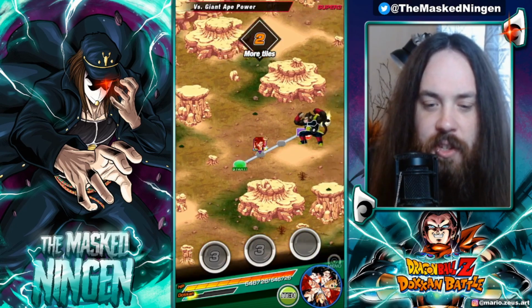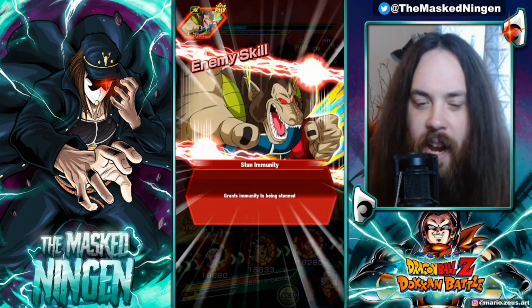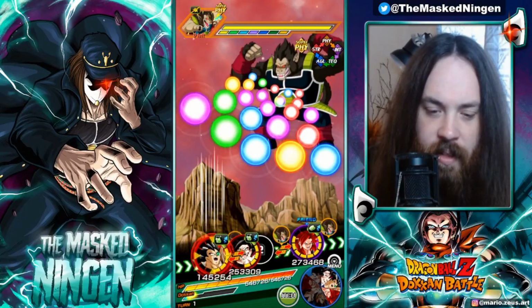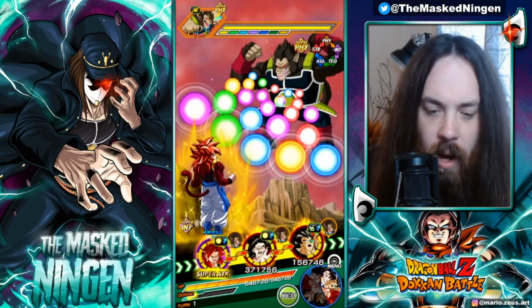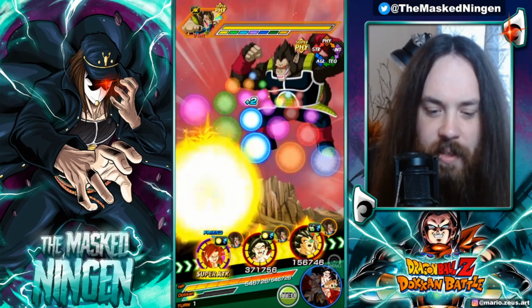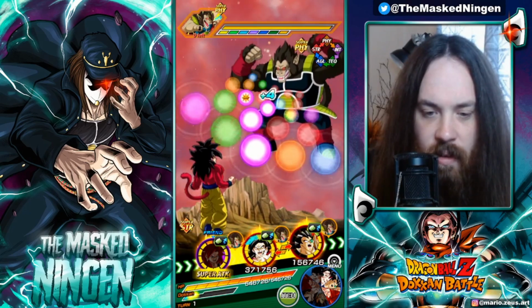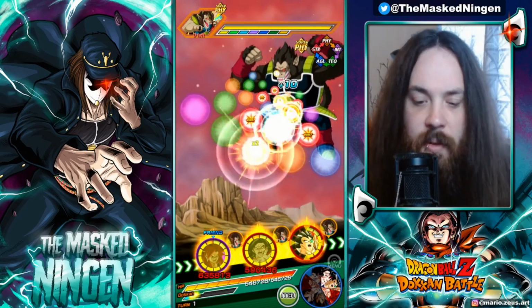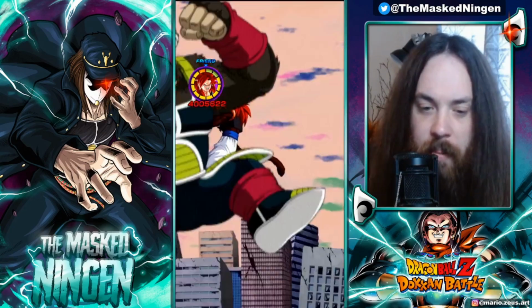So versus Giant Ape Power, there's Great Ape Bardock on the map. Are all the enemies going to be Giant Apes, I wonder? That would be kind of interesting. But let's go ahead and see. I don't really want Raditz in slot 1, because Raditz is a nuking style unit. So if we go ahead and do this, we should be able to connect up a bunch of these reds, right? Yeah, perfect. Look at this. So if Raditz even gets to attack, we got 10 orbs for him. So he should be looking pretty decent.